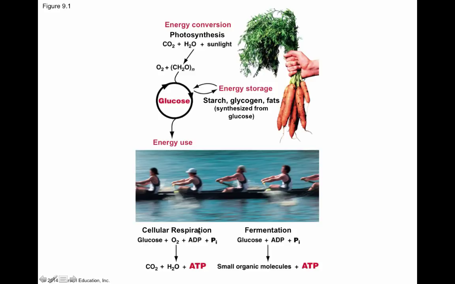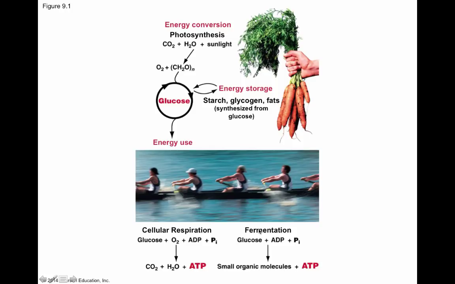We do have the ability to carry out both aerobic, in the presence of oxygen, breakdown of glucose to produce lots of ATP and CO2 and water. But we also have anaerobic processes going on in our muscle cells as well, especially if we're doing those anaerobic type exercises, like rowing would be a pretty tough exercise there, requiring a lot of power at once.